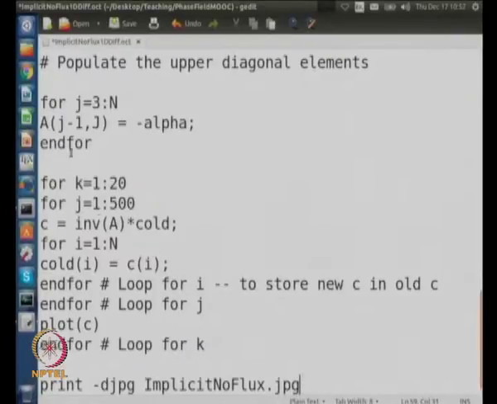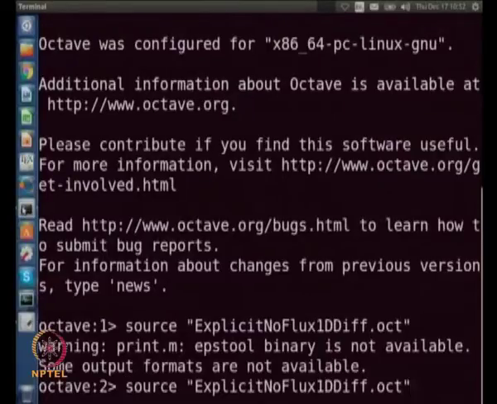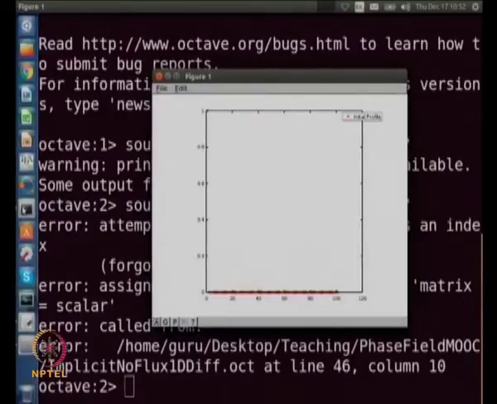I am going to save this, then we run the code. This time it was not explicit, it was implicit. So, let us run. There is a problem.